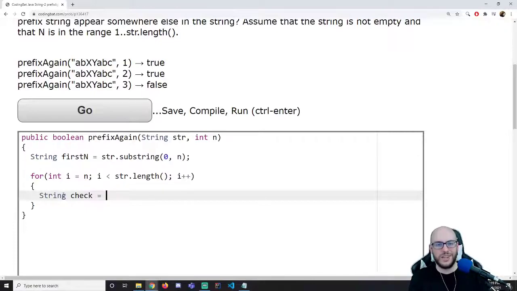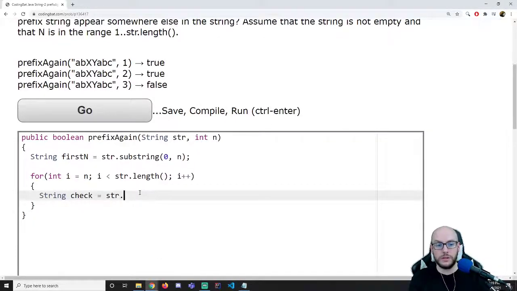In previous ones, we've called this 2 or 3 or something like that because we knew exactly. I could say like nchars, I guess. What I can't call it is n because n already exists as an integer. So I'm going to call it check. It is going to be the current n characters. In my example, that is 2.